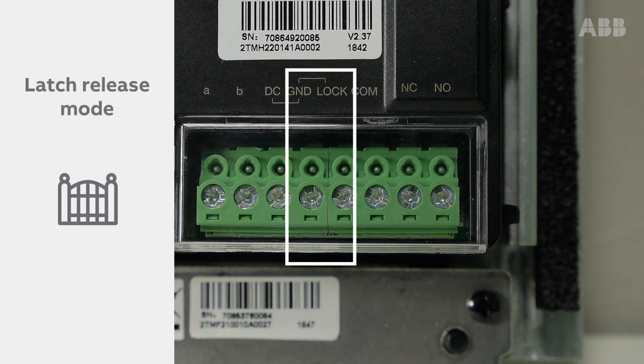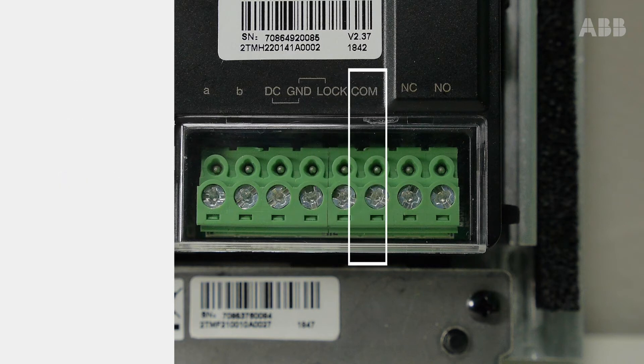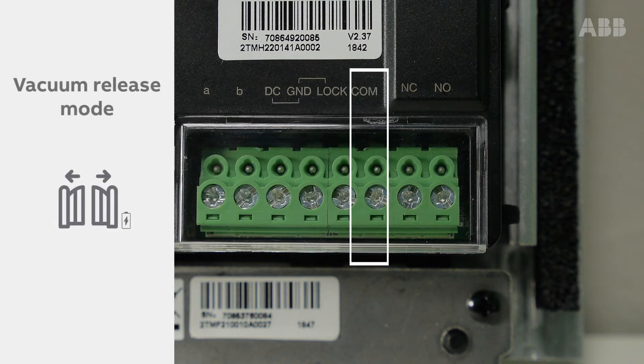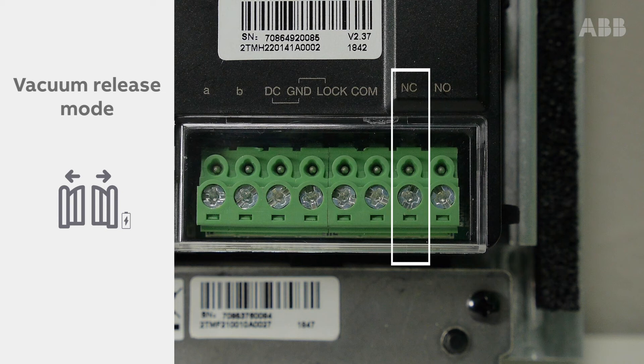Generally used for gates with latch release systems, 12V pulse. A common contact and an NC, normally closed contact, generally used for vacuum controlled doors with an auxiliary power supply.